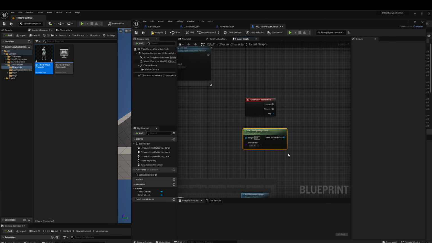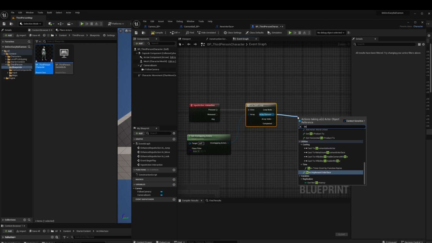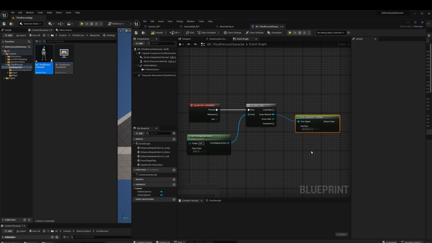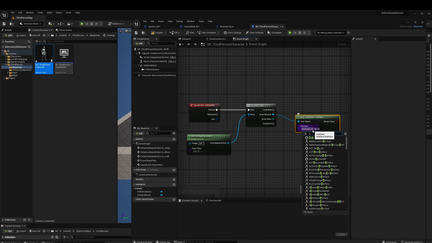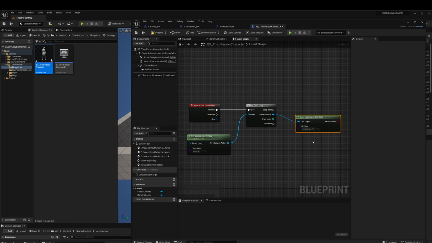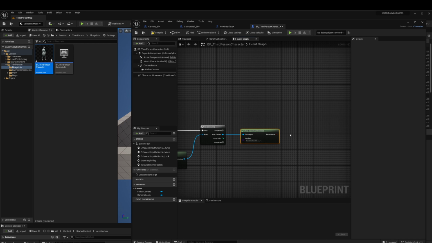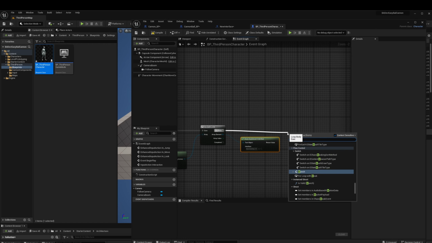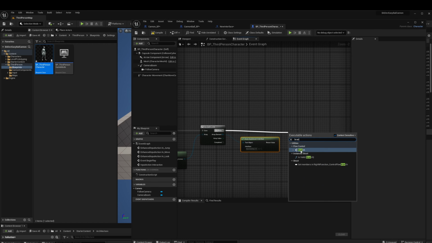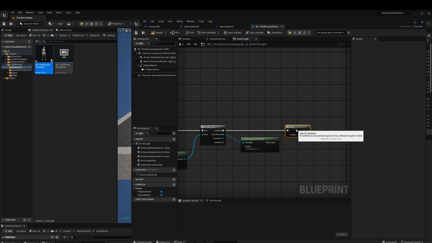From there, get a does implement interface and select our new interface. Add a branch node. Then, if the object can interact, do the interaction.